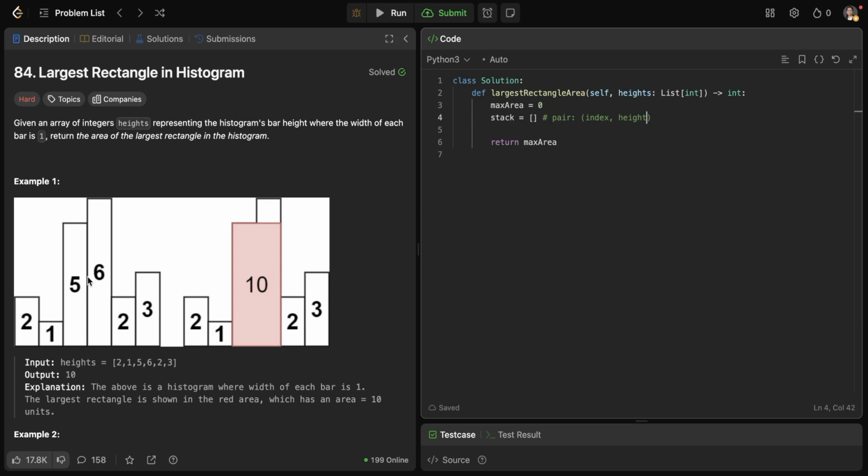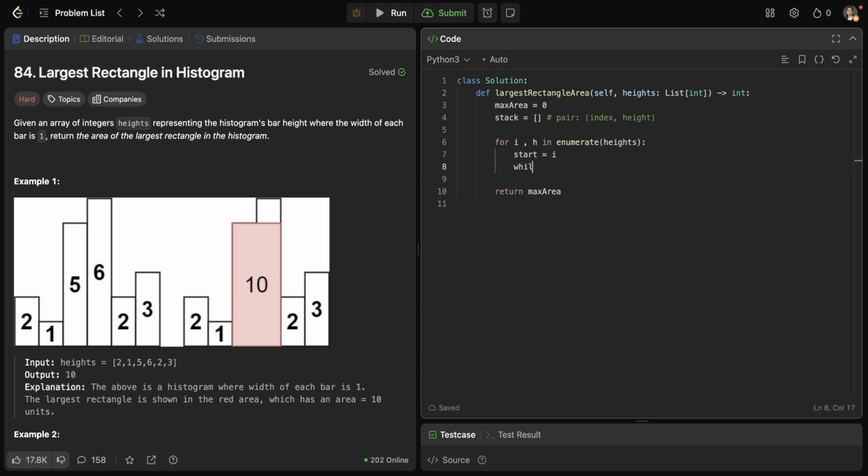Because when I'm adding, say, a height 1 rectangle, it need not start with index 1 here. It will start with index 0 here because you can back extend it to a higher height bar prior, and it can still have a height 1 rectangle there, right? So that's why I will always be storing a pair of index and height and not just heights. Now I will enumerate for i, h in enumerate of the heights array, and I will also initialize my start, because my start could be different, but I will initialize it with i for the time being. And I'll update the start accordingly if the next height coming is lower than the top of the stack value.